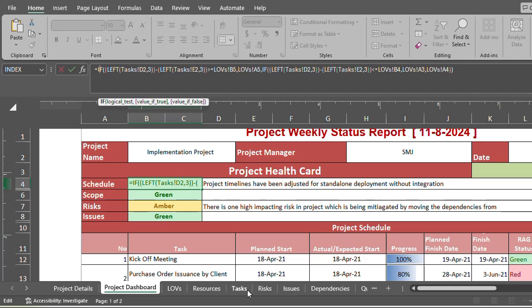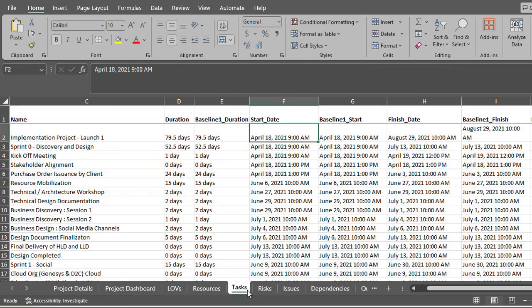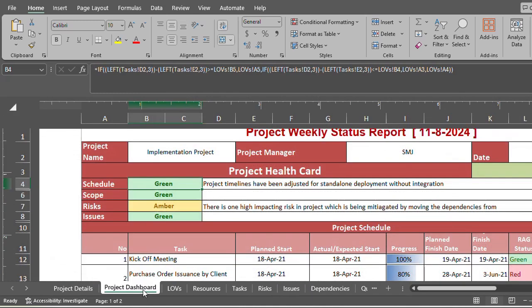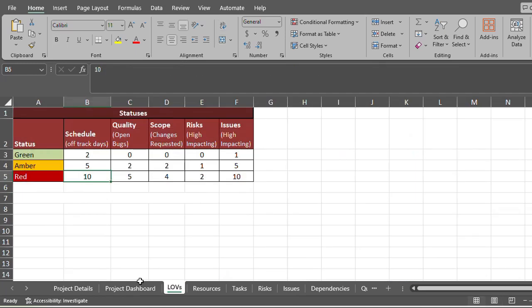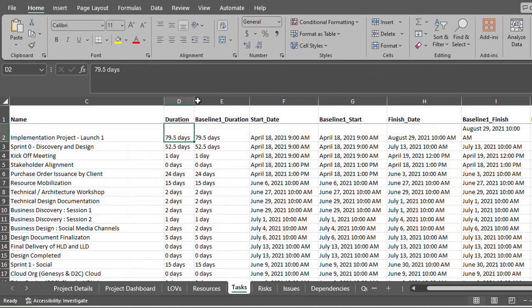Now Tasks D2 is this one. It is this particular cell. So I'm pulling up the first three digits from here. And similarly, I have E2, which is the cell right beside this one.